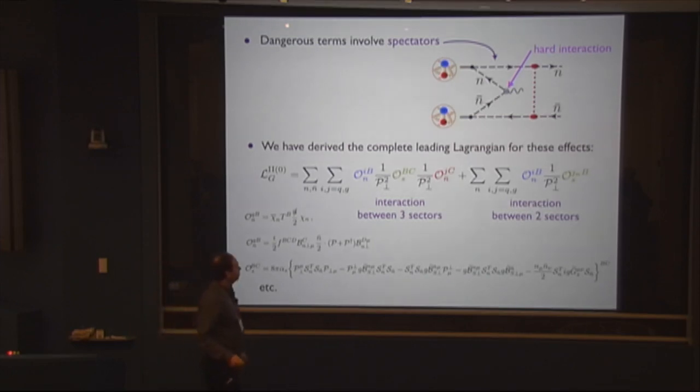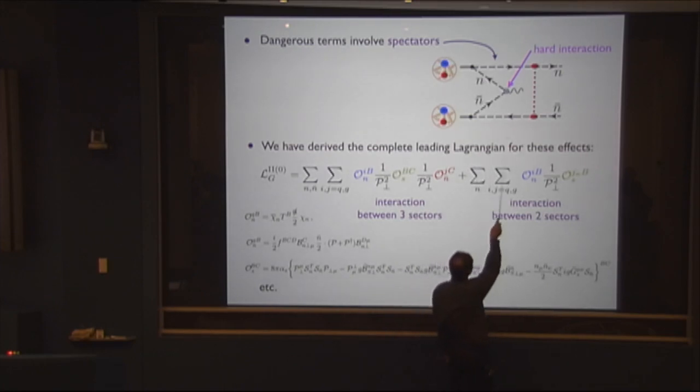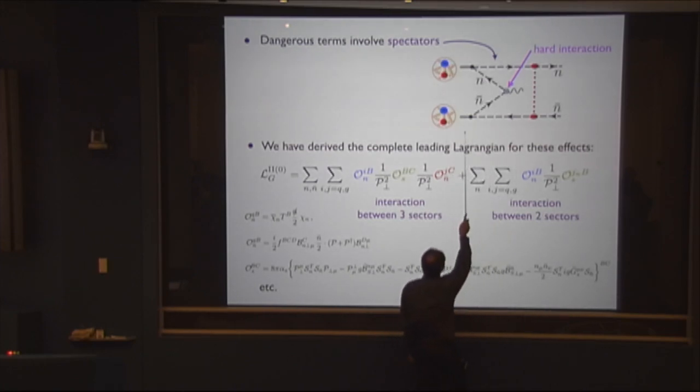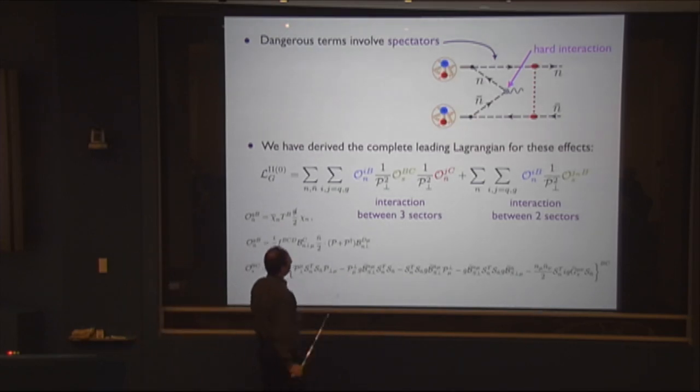So the dangerous type of interactions are actually not the ones involving most of the collision that I described to you, but actually related to these other guys that are called spectators that are present in the collision and just kind of go along for the ride. But if they can scatter again, then those can cause a violation of factorization because it can recouple your protons together, for example. And there's an effective field theory that we've derived for that.